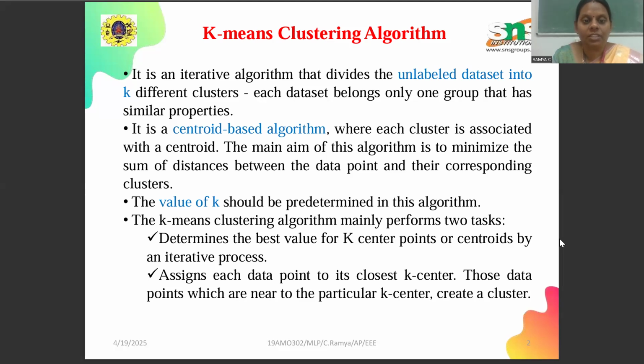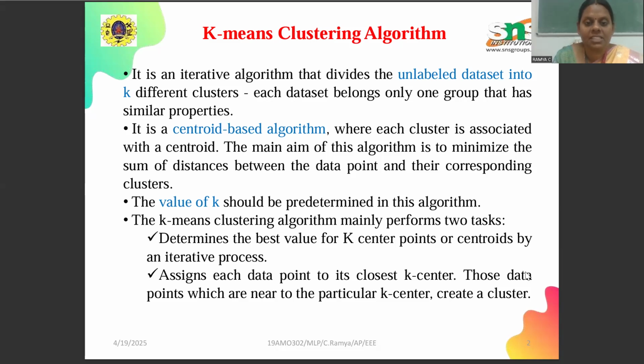It works based on the centroid, which means each cluster is associated with a particular centroid point. The main aim of this algorithm is to minimize the sum of the distances between the data points and their corresponding clusters. So by applying this algorithm, we can minimize the distance between similar data points. And one more thing, the value of K is important in this algorithm, and it should be predetermined.